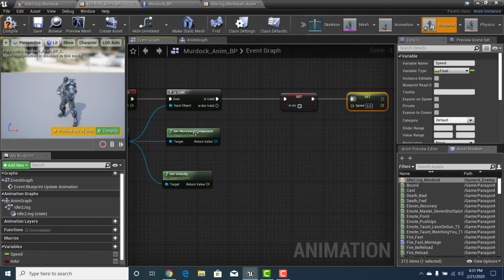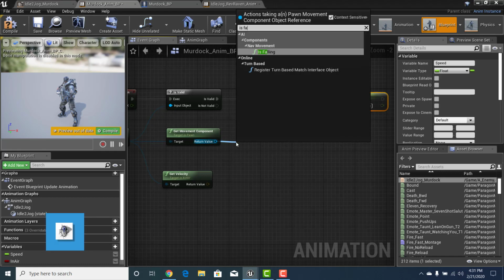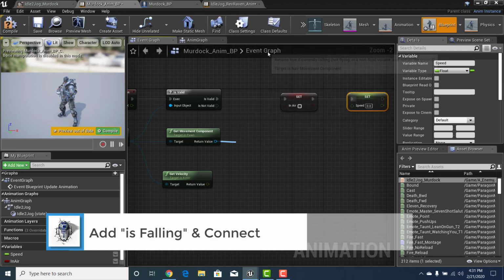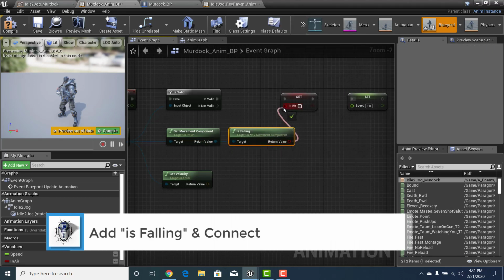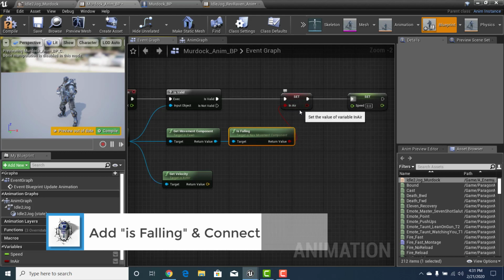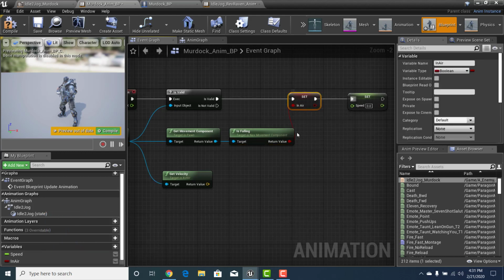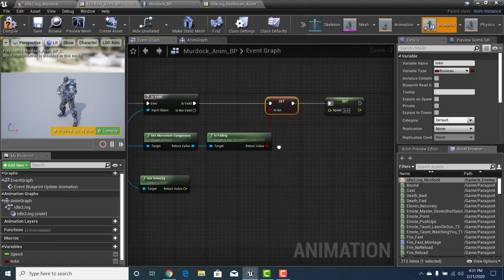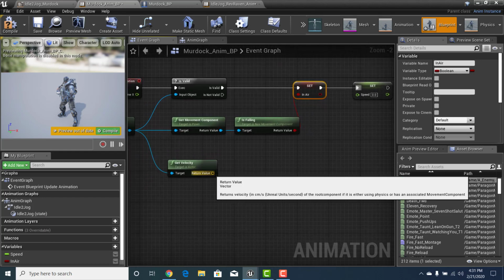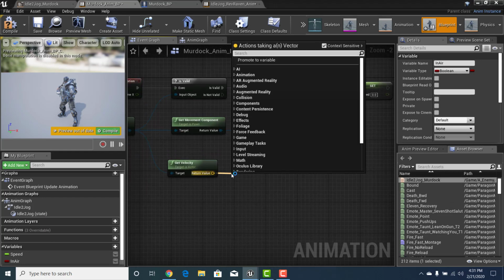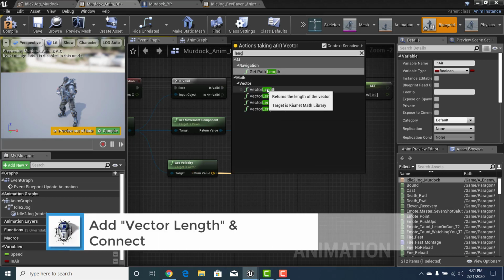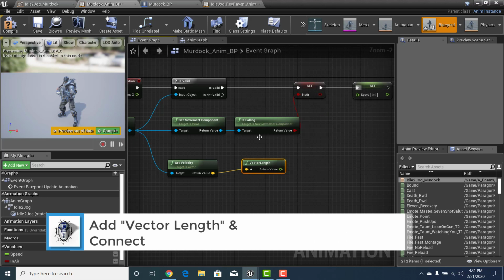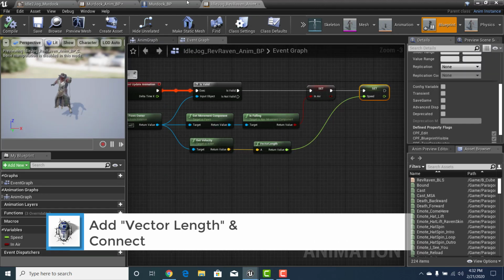Let's get the part for the is falling. Here we need to click and drag out and type in is falling. It's going to be looking to see if the character itself is in a condition called falling. And if that is true, then it's going to play this condition in air. From there, we need to get the speed. So now what we need to do is vector length. And I believe it's the first one, if I'm not mistaken. Let me go back and check. Yes, it's the vector length.